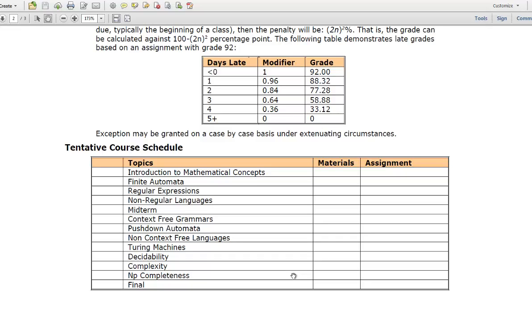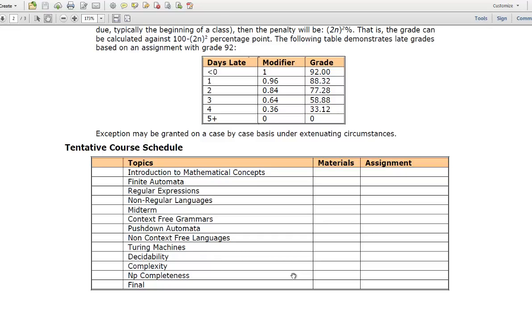So this is that, and I haven't really put together a detailed schedule of when the assignments will be due. The number of assignments I gave you, what you should be expecting, and here's what you will be effectively seeing as we go along. At the end of each of the major components, like towards the end of finite automata, you'll get an assignment on finite automata. For regular expressions, maybe we combine with non-regular languages, you will get an assignment on those concepts. And then you'll have the midterm. And then when we go to context-free grammars and push-down automata, you get another assignment.